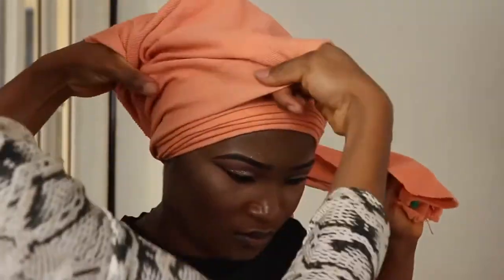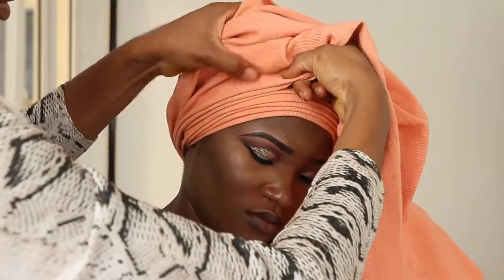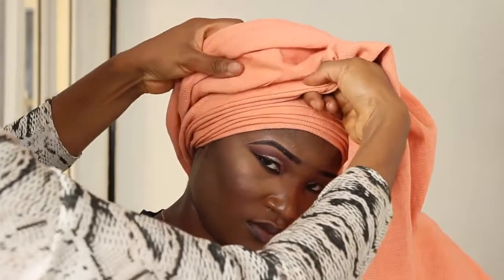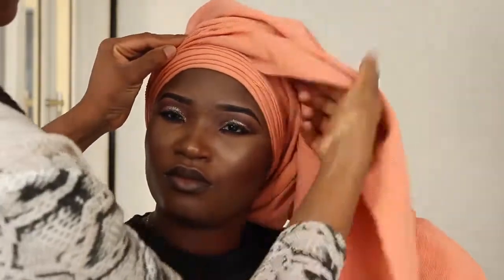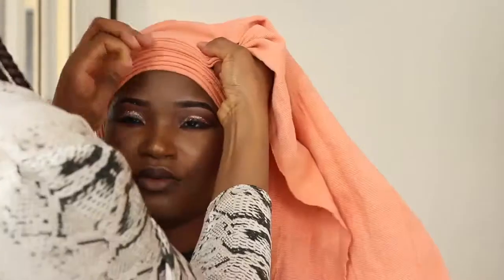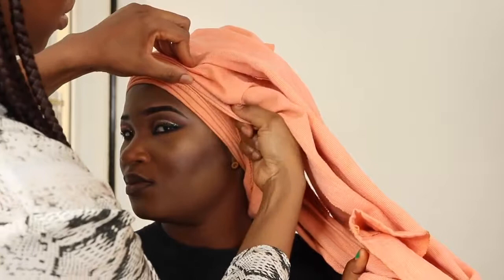Putting your hand inside the material, we're going to go through the whole process again of forming bits. But this time around, one finger — your index finger — is holding it on one side, and then the rest of your fingers are trying to form it from inside the material. Slowly, I'm going to try and extend the plates. I know it gets more difficult at this point because this is where most people start losing plates. I myself still lose plates sometimes, but I try as hard as I can to follow each line. It gets easier the more you do it.